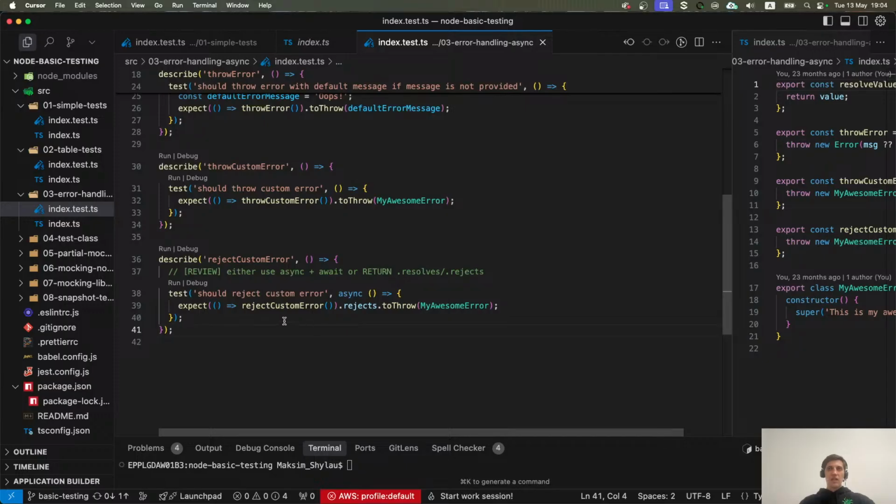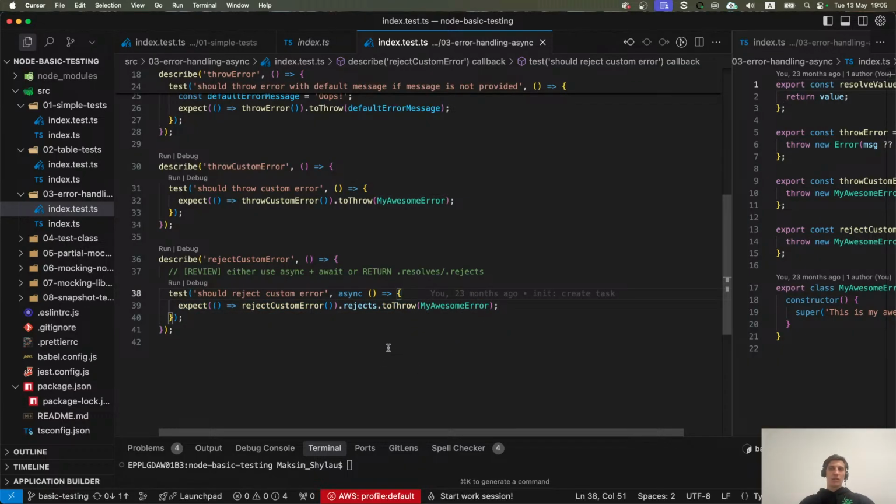About this case where a custom error is rejected. In general, this code works because the promise is rejected pretty soon, but to be honest, this top level async await function doesn't wait for this promise to be rejected.